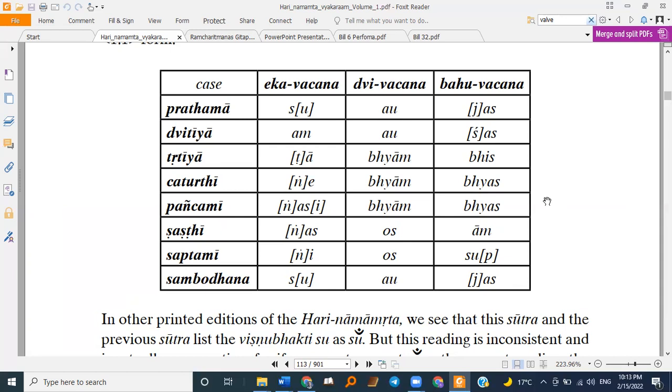This table will save hours for us, really. So Prabhuji, is this table something that Srila Jiva Goswami himself created, or was it a general thing? It's a standard. Even in Panini. Okay, so Panini. So Prakriti and Pratyaya is everywhere. See, the grammatical concepts are the same everywhere. Only the terminology is changed, and the way of presentation also.